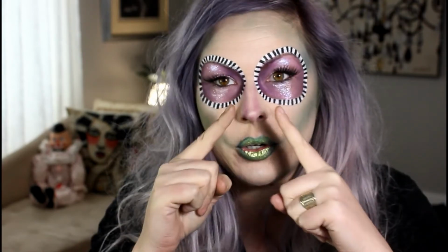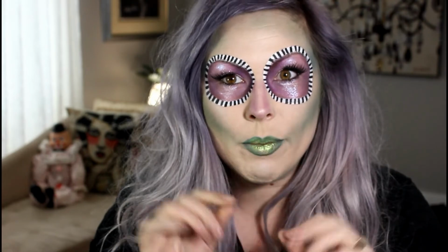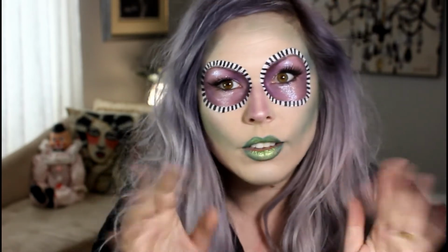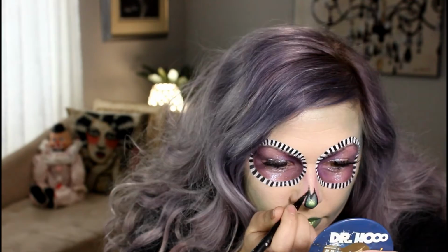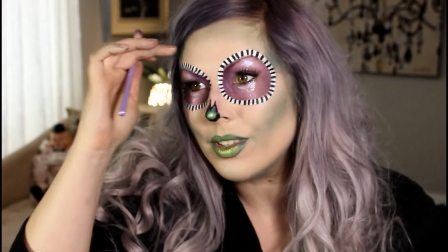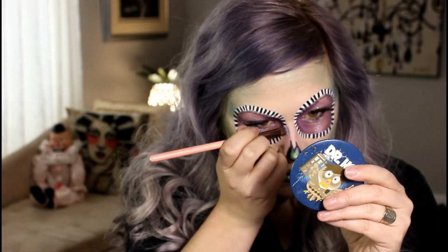Okay, so both eyes are done. Looking pretty Beetlejuicy. I'm gonna do like a Sugar Skull kind of nose. I think I'm gonna do it with like the greens kind of like in my lips to give it a nice netherworld green glow. Okay, so that's kind of the nose. I'm gonna just shade out the nose a little bit more.